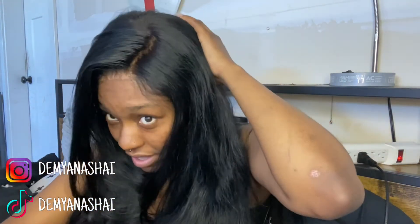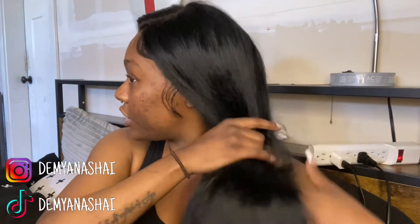So this is the final result after customizing this gorgeous lace unit. The hair dyed very well and the knots were bleached really well — well, if I'm being honest, the front knots bleached a lot better and a lot faster than the back. Even though I started from the back, after rinsing out the bleach a lot of the back knots were still kind of black. That's why I used foundation first, because I wanted it to seep through the lace and get to the knots. I actually really, really love this wig.